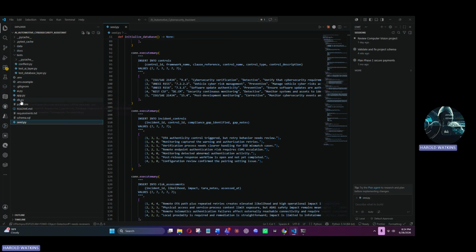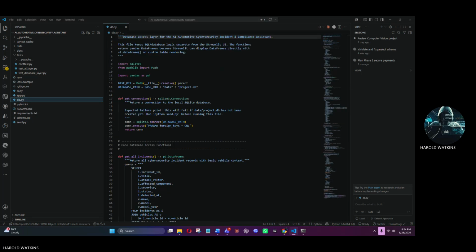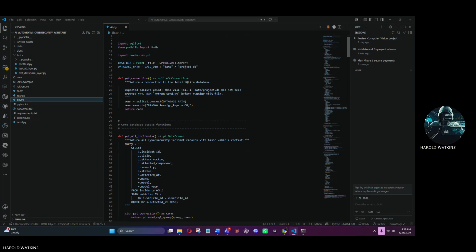Moving to db.py. db.py contains all reusable database operations. User control filter values use parameterized queries instead of SQL string concatenations, which reduce SQL injection risks. The join functions connect incidents to vehicle, VIN, ECU zone, and connectivity data.